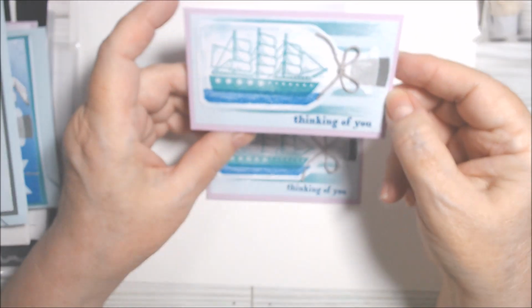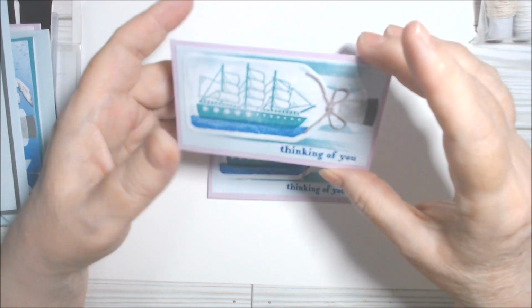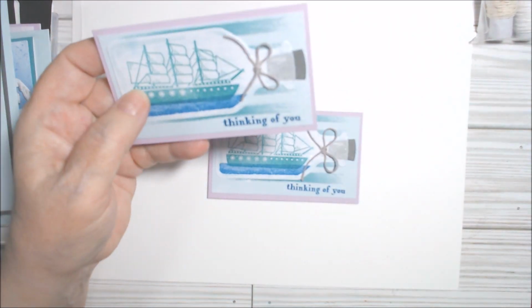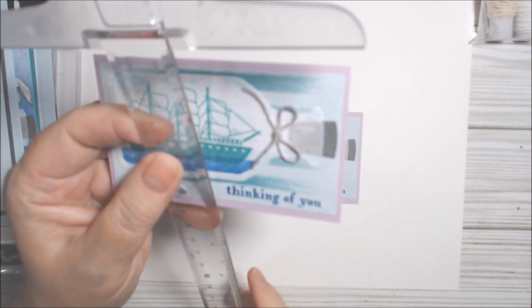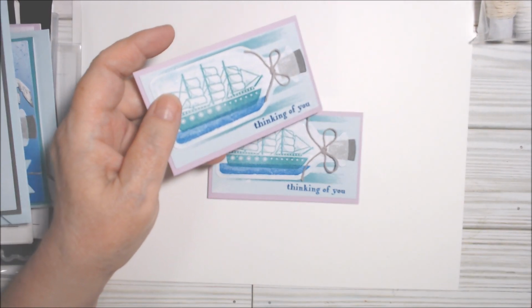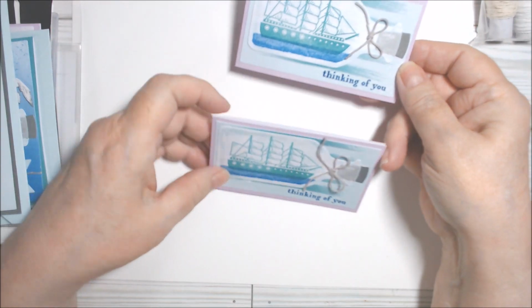I'll show you that in a minute, because these ended up being like 2 5/8, 2 7/8. I can't remember exactly. Let's see, because I had a little strip left of that card too. Well, that says 2.5, so this must be 2 5/8 or something like that. I might have got them reversed. I didn't do anything on the inside, just those two thinking of you little cards.